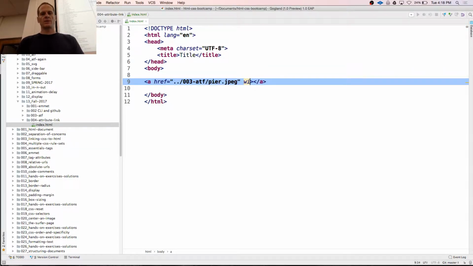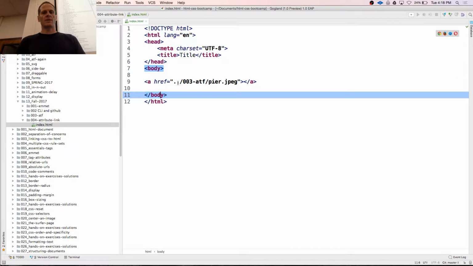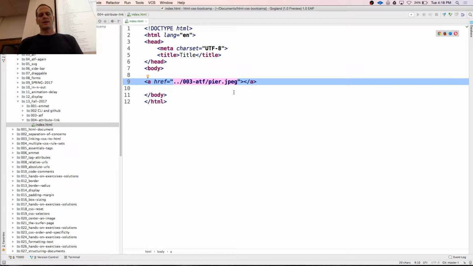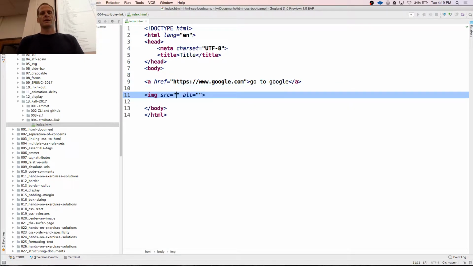I guess maybe I need to do, well, that's fine. So then if I preview this, bam, nothing. Href, anchor. It's an anchor. Okay, no wonder. I'm like spacing out. Okay, cool. So now it's going to go to Google. So there's an anchor. Anchor is a link to somewhere. An image is the source.